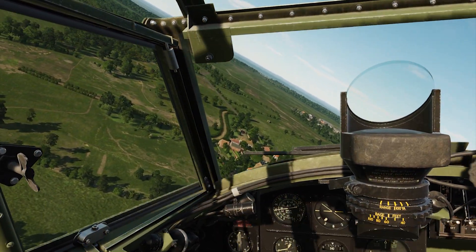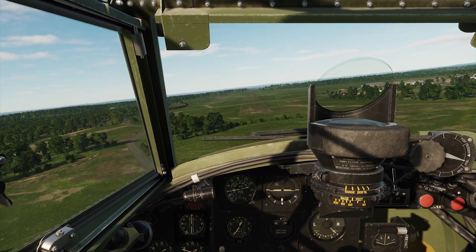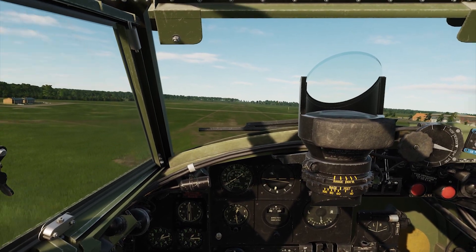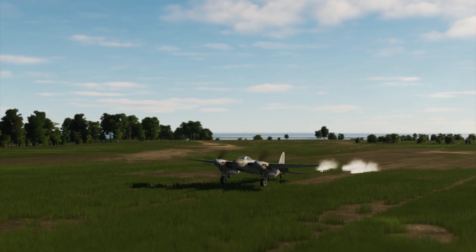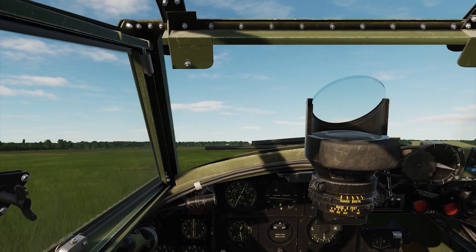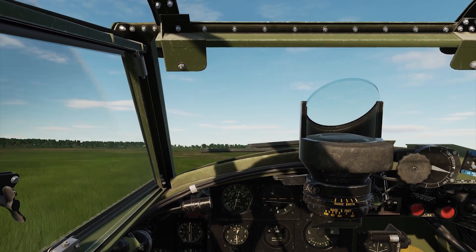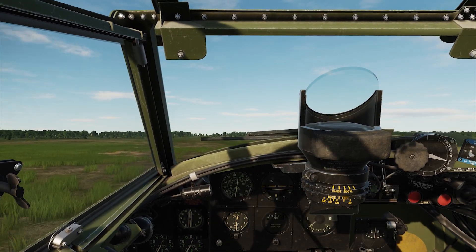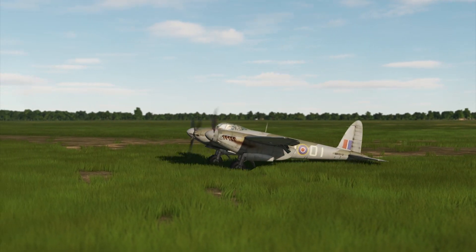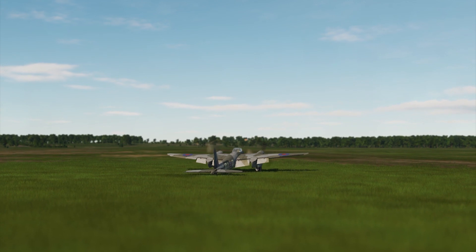The last basic item is the landing. As long as approach speed is around 120 or so, it seems controllable. Nice and smooth, nice touchdown. Once the airplane slows down a little bit, stick all the way back, then start pressing the brakes — it's conventional gear, two gears up front, so if you press the brakes the airplane might want to tip over. Toward the end I started losing a little control, the airplane started going to the right, and I corrected a bit more than I should have.